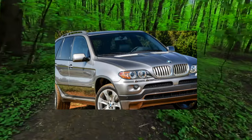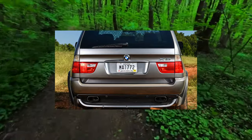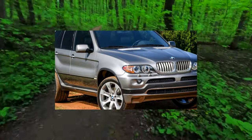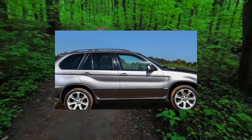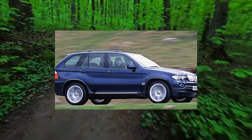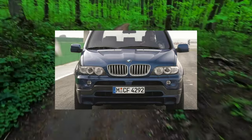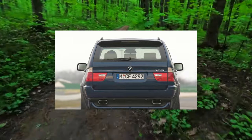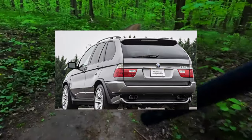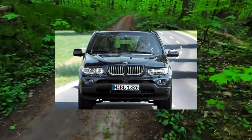Most X5s on the market have a 4.4 atmospheric engine with 286 horsepower. The brake system matches the thrust-to-weight ratio — simple, in-front, single-piston calipers and discs measuring 332 by 30 mm. Now the Bavarians put similar brakes on regular BMW 320s. The top versions with 4.6 and 4.8 engines rely on 356 by 36 mm discs and two-piston calipers with a floating bracket on the front axle — already more impressive, but not record-breaking in size and completely consumer-grade in design.